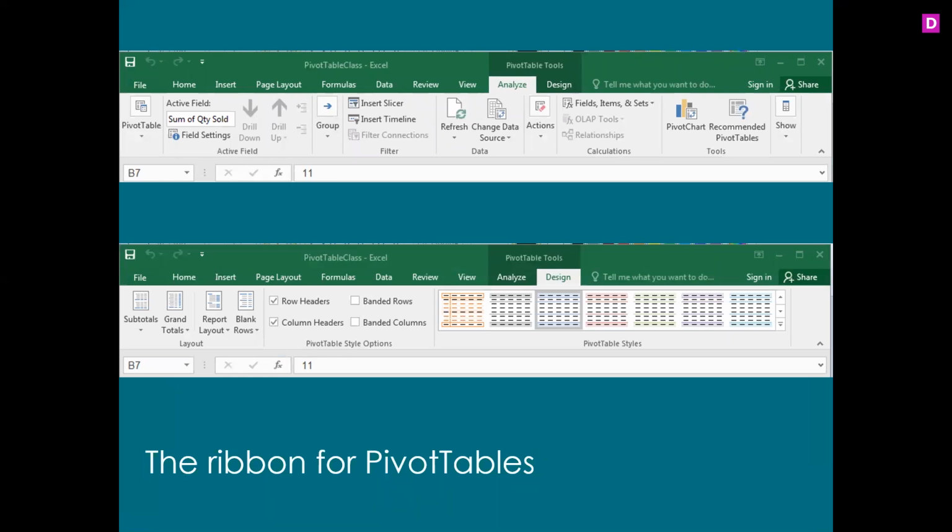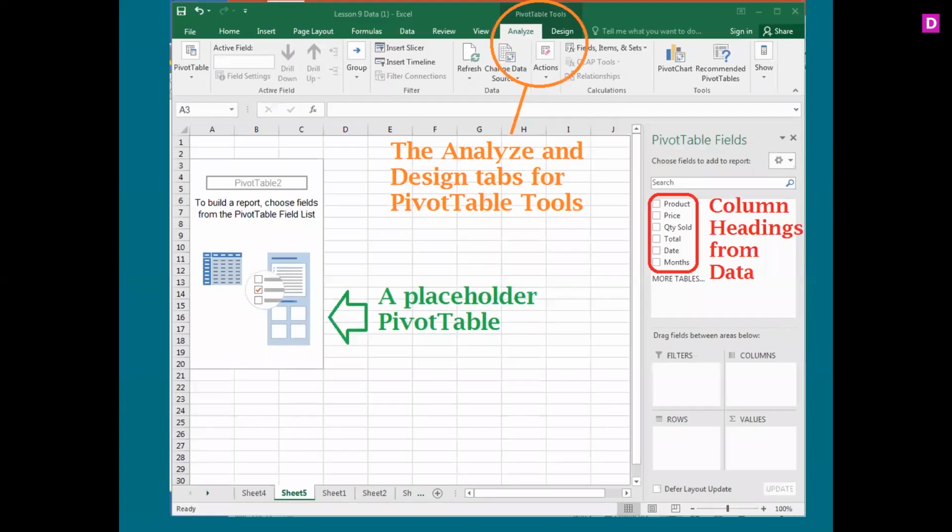Design means you can create some design on the basis of the pivot table. So the Design tab is very useful when we create the pivot table. This is your Design tab.